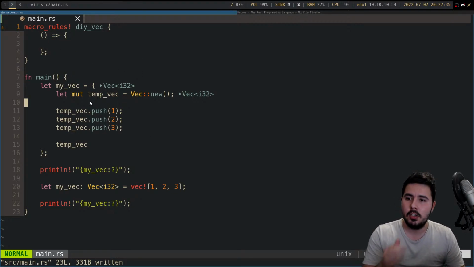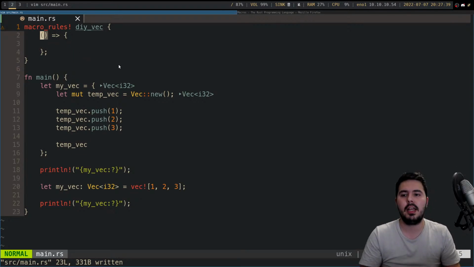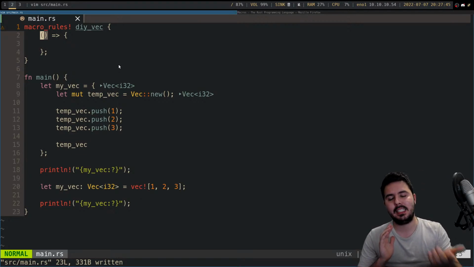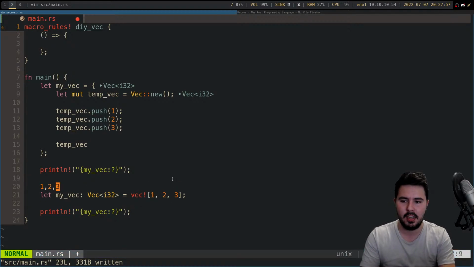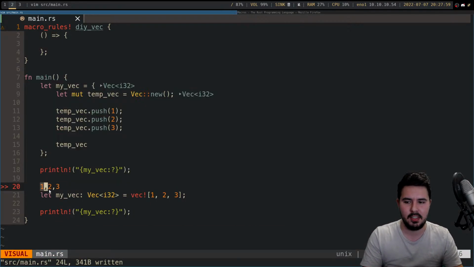Okay, so how does this macro syntax work here then? Well, like I said earlier, a macro takes source code, and then it spits out more code. And in this case, the source code that it takes in doesn't necessarily have to be valid Rust code. Like if I just typed in 1, 2, 3, Rust is obviously going to get upset at this and go, I don't know what this is, right?